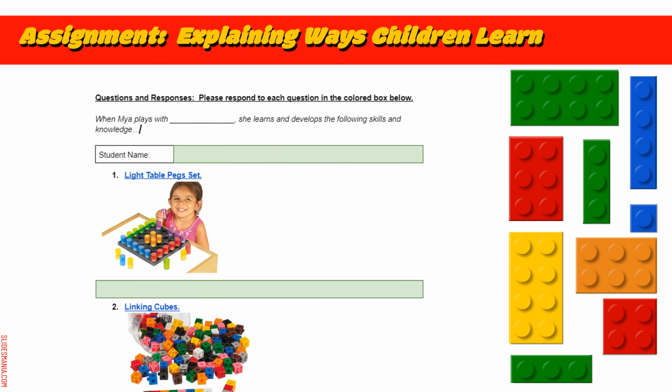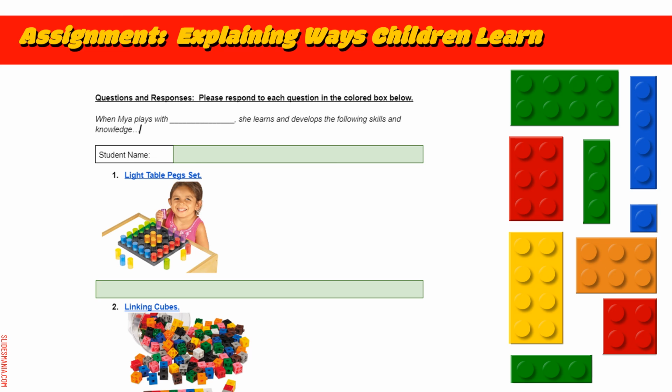The next activity, which is really your assignment for this week, is going to be explaining the way that children learn. On your assignment sheet, you're going to see pictures of 10 different manipulatives, and you're going to complete the sentence. I made up the name Maya. When Maya plays with light table pegs, she learns the following skills and knowledge.